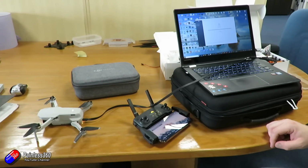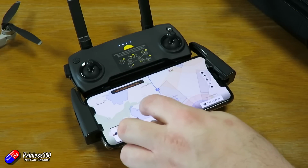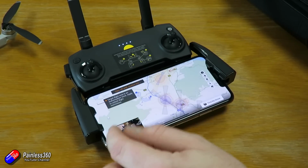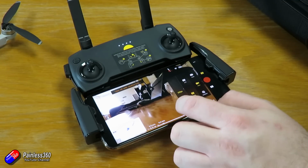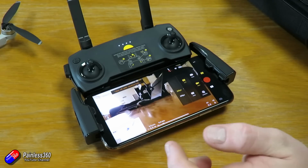Another little pro tip, if you have DJI products and they have smart batteries, these batteries in here don't look like they're smart, but if you use a bigger DJI product that has smart batteries, make sure that you update the firmware on each of those batteries as well. You might have to slap them into the model to do it. There's actually firmware on batteries. It doesn't look like there is on this one.